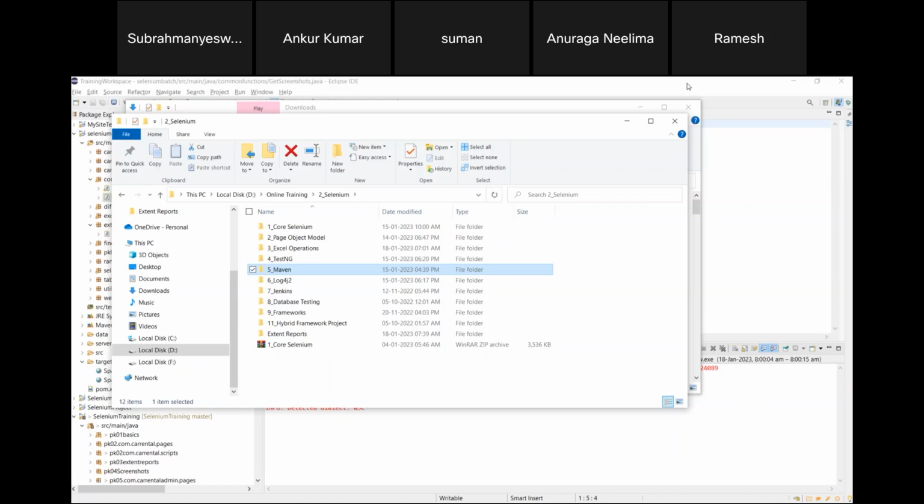We will use all these things: data driven testing, extent reports, log4j2, TestNG, all the concepts in the project. Right now you are learning all the individual things individually, but once you use them in a project, then you will understand how to use all the things that you have learned together. You'll come to that point.